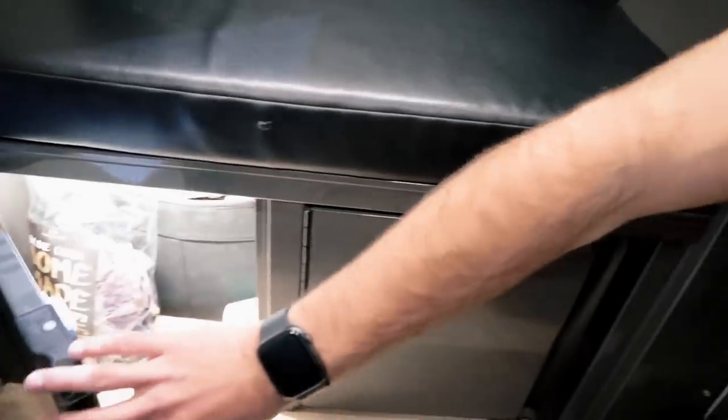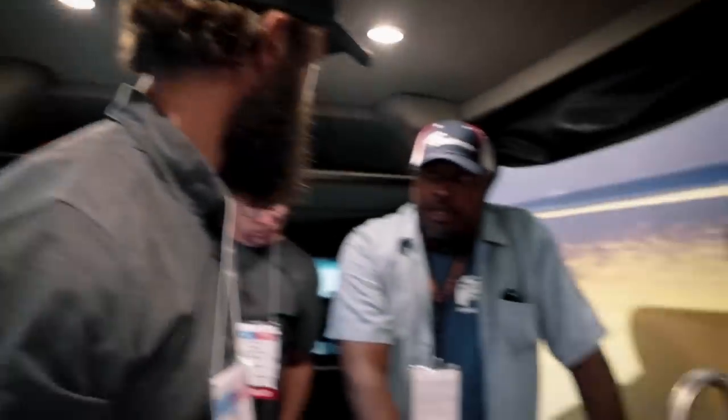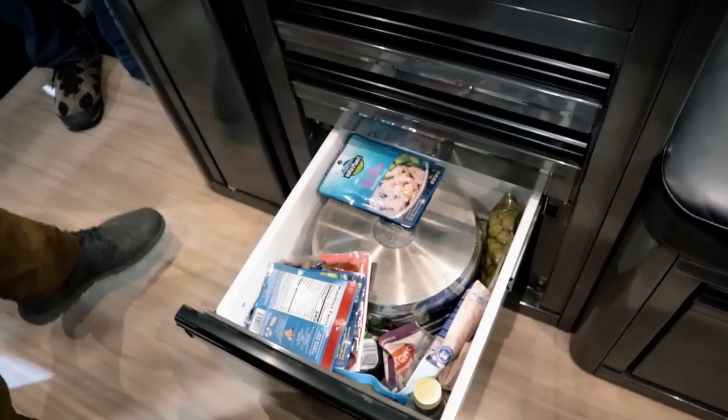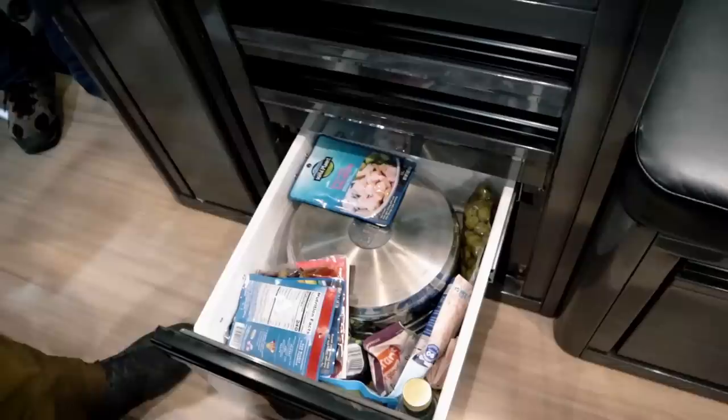There's a pass-through latch accessible from the other side — you can get to the trash or whatever you need from either side. The top can also act as a table if the lid opens all the way. Inside the open cabinets he used an Ikea basket to keep coffee and breakfast items in one spot, chips and snacks in another — this is genuinely his daily rig, second home.